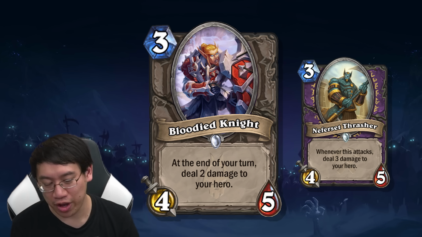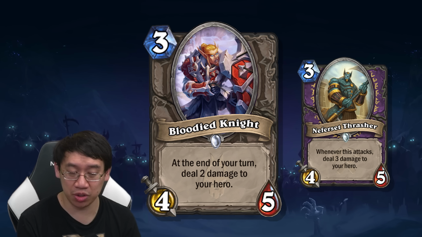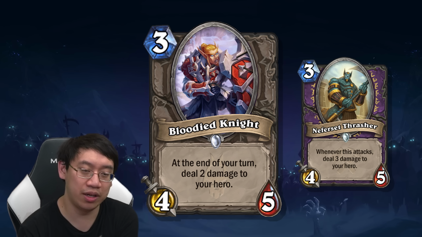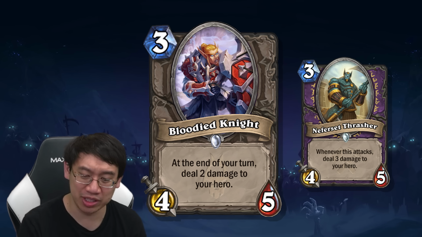While a 3 mana 4/5 is good stats for the cost, it's not really that big a cost, 2 damage to your hero per turn. I'm just not really that sure that a 3 mana 4/5 vanilla would see much play. I think this is a good stat push direction to go in, but ultimately there's probably something better.